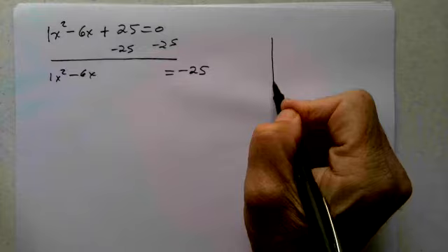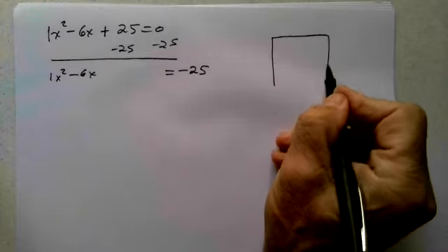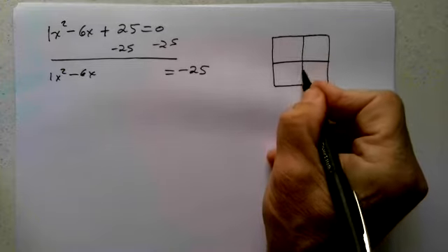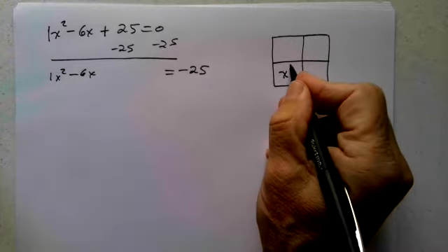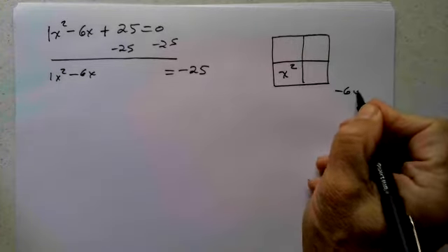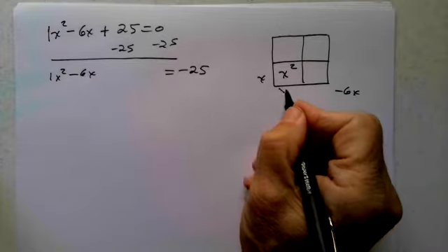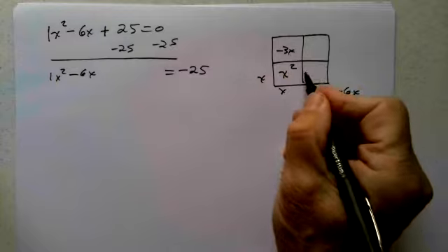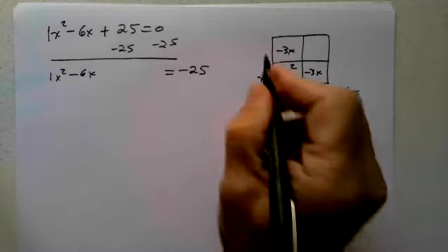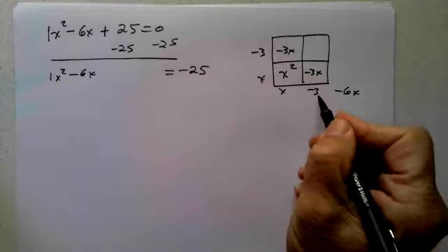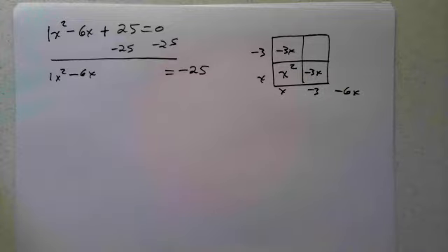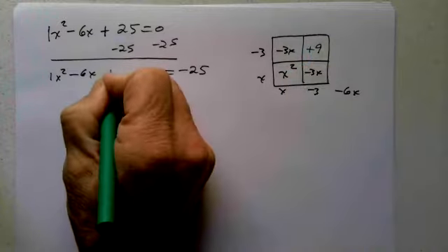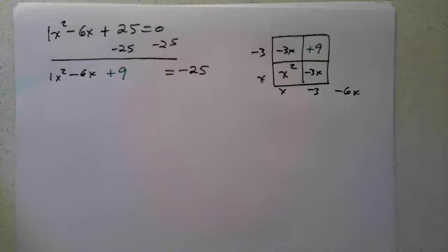Then we need to do what? We need to complete the square. I like to draw a square to enable me to complete it. So here's x squared. These two have to add up to -6x. So x times x is x squared. If I split the -6x in half, here's -3x here and -3x there. x times -3, x times -3. Finish it up with -3 times -3 is positive 9. Positive 9 here, positive 9 there.